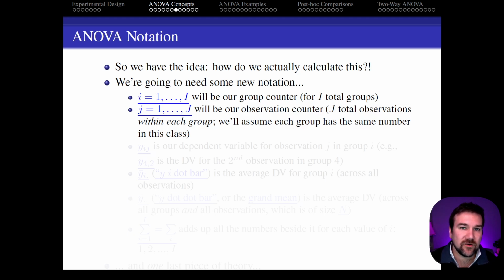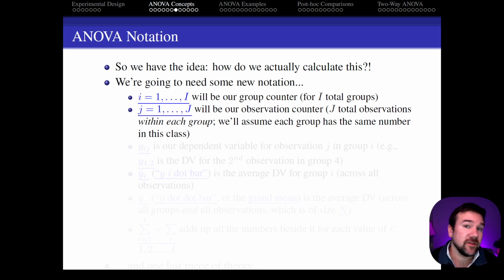j is another iterator we're going to use. This is going to be the counter of the observation, so like the 10th person or the second person. This is going to go from 1 to capital J being the total number of people within each group. And I'll quickly note, and this will be good to write down in your notes, sometimes instead of capital J, you'll see the notation lowercase n. Again, lowercase n in that other notation representing the total observations within each group. So just be aware that sometimes that notation is there.